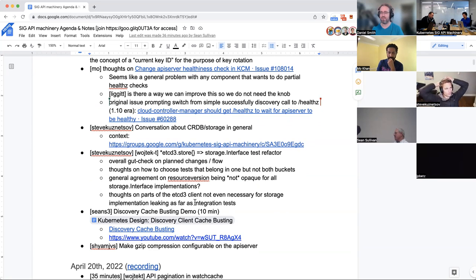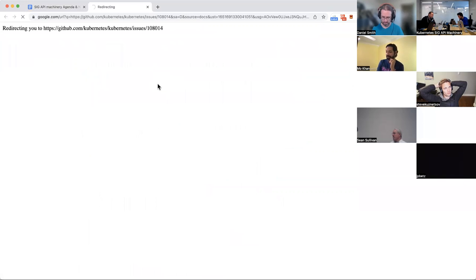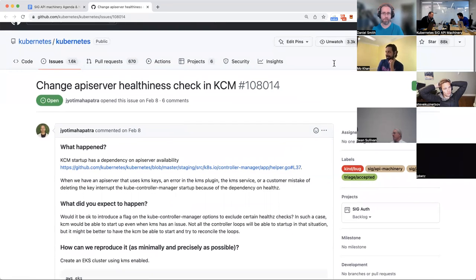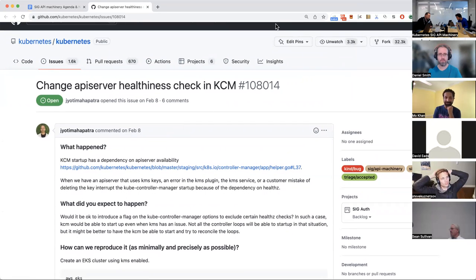I can imagine that being an ingredient in an attack, even if it's not an attack by itself. Yeah, I mean, I looked a bit at the other thing David just mentioned that I'm blanking on, and I saw that it was alpha, and it was unclear to me exactly what it was trying to do and where it was going to go. So I was like, I guess I'll leave this one alone because it's unclear if it's going to graduate or move forward or anything like that.